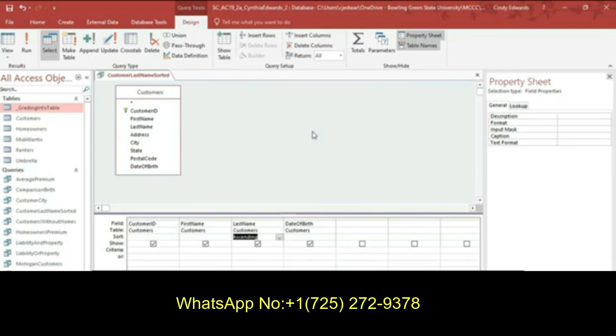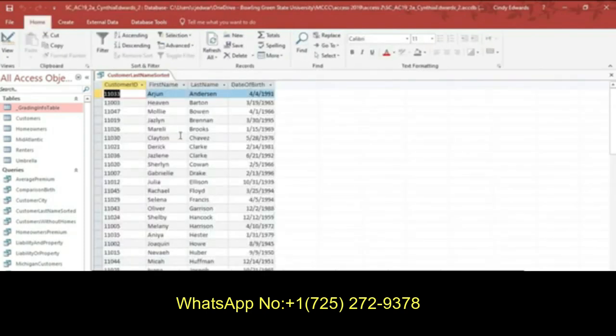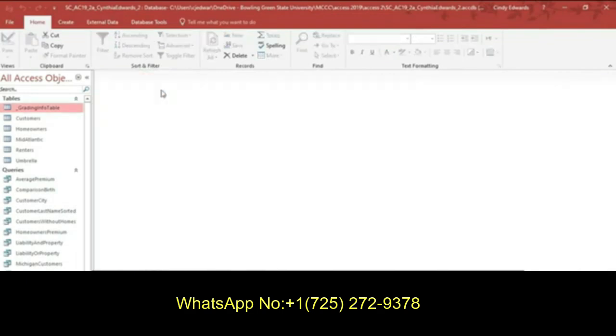Then we need to open the query in Datasheet View. Okay, and then close it. And if it happens to ask you about saving, we say yes. It didn't this time, so we're fine. Now, we're going to open the Homeowners Premium query in Design View. You will note throughout this project that the majority of the time we are opening the queries in Design View. Okay? So just get used to it.